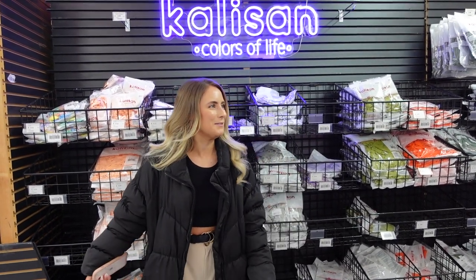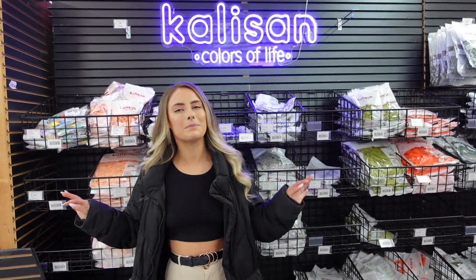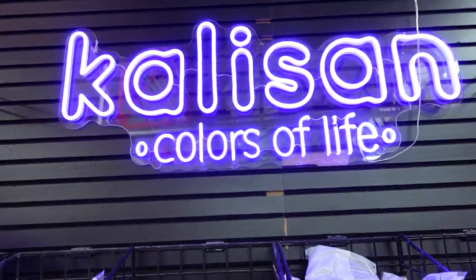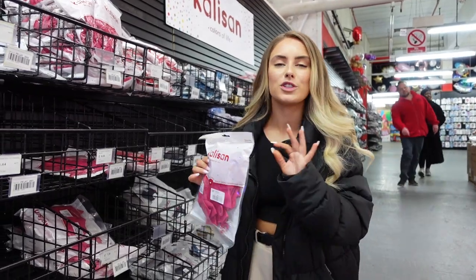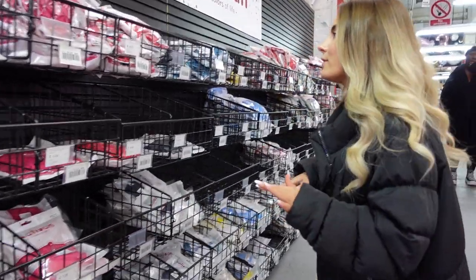Everybody that works here is so lovely and we've been able to meet some incredible people. Calasan - my OG, my favourite go-to brand. Their shades are absolutely amazing. For example, they have fuchsia which goes with everything - really good, bright, vibrant, bold colors. These are my predictions for this year, so make sure you're using lots of vibrant colors.